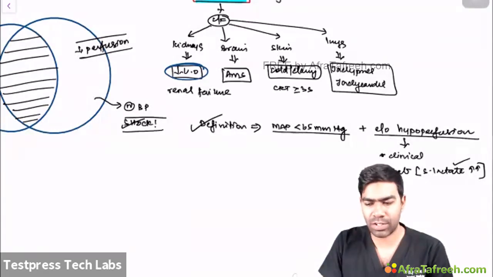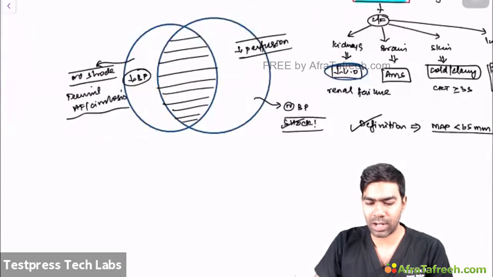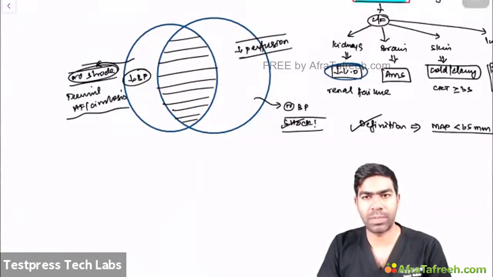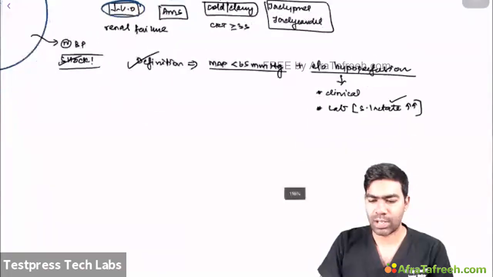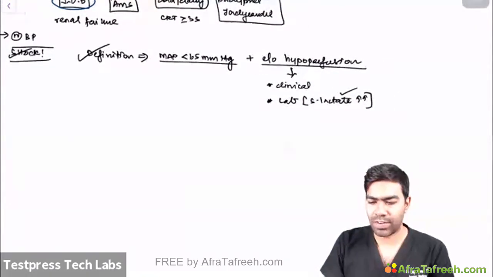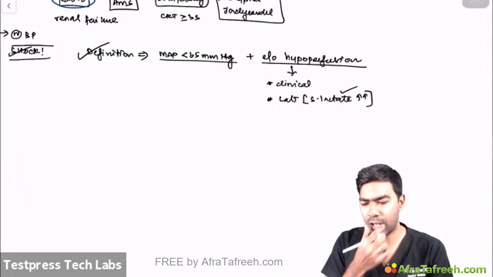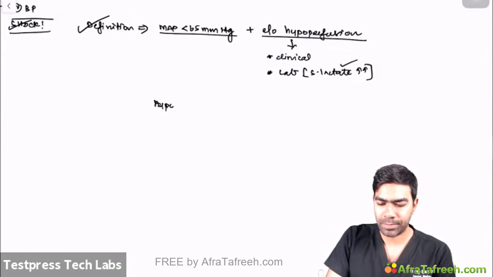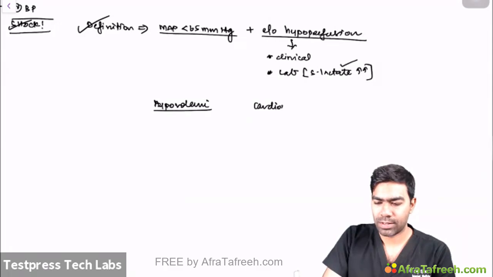This is the current definition of shock, but it is highly questioned because there are a lot of patients who have a low BP but still don't have any hypoperfusion and cannot be categorized under shock. That's why this is under a lot of scrutiny, but for the time being, we can understand that this is what we call a shock. We have different types and groups of shock. We have the hypovolemic shock, then the cardiogenic shock, or we can write in this category. So how do we find out each and everything?